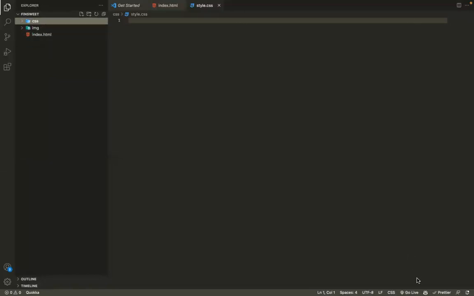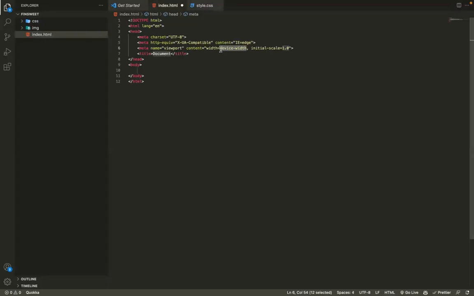So remember, your pages should not be in a folder. Your index, and everything HTML, should be outside. And then you can place your CSS inside a CSS folder and your images inside an image folder. So now, yes, this is our index. Then what we do normally, I should increase this font size.